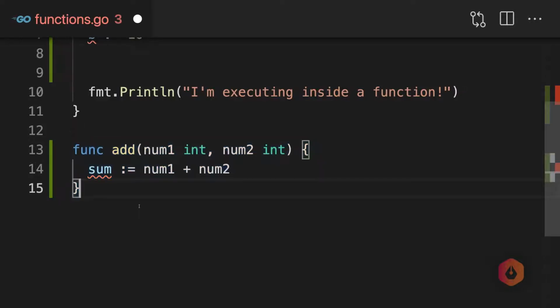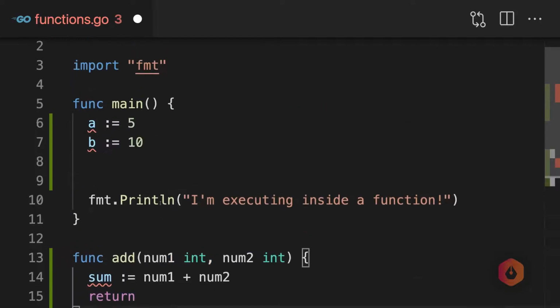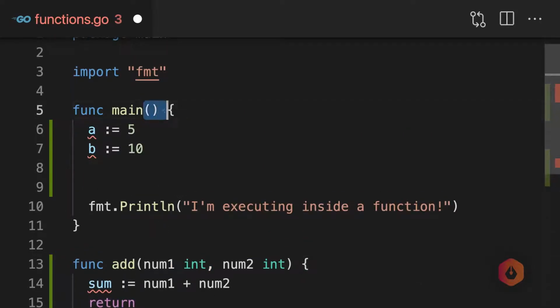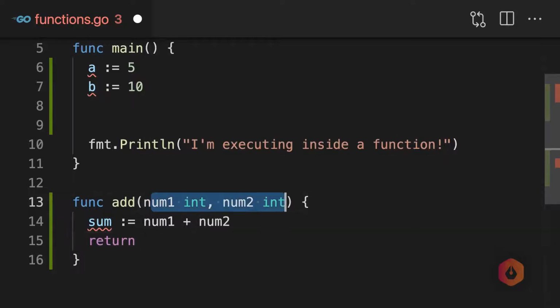You should avoid that. And therefore, instead, what we want to do to make that result available outside of this function as well, in the place where the function will be called, we typically return a value by adding a return statement, by adding this return keyword. Now, just like parameters, you don't have to add a return statement. The main function, for example, has neither parameters nor a return statement. And that's absolutely fine as well. You can have functions without both. You can have functions with parameters but without return statements. And you can have functions without parameters but with return statements.